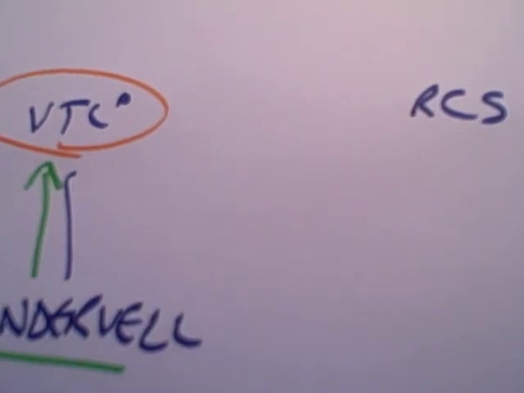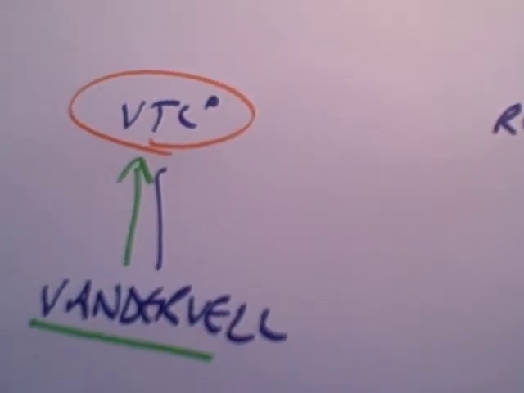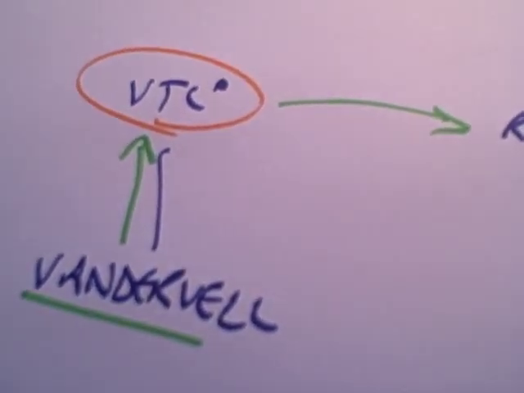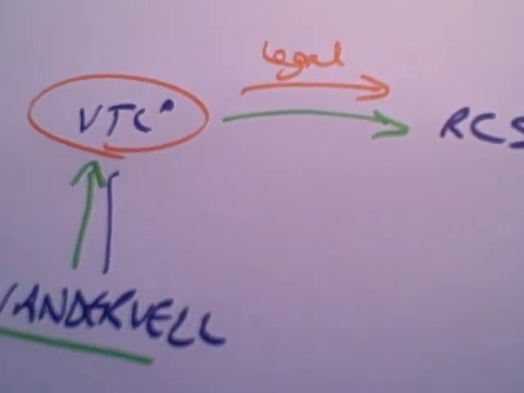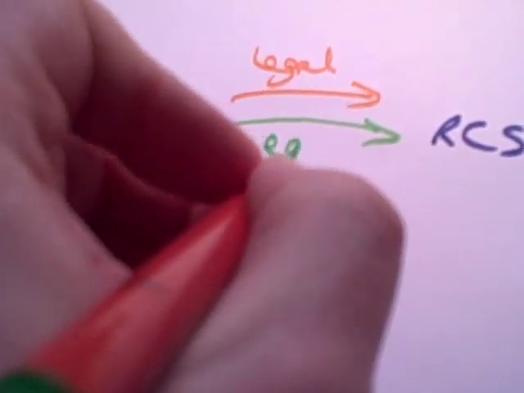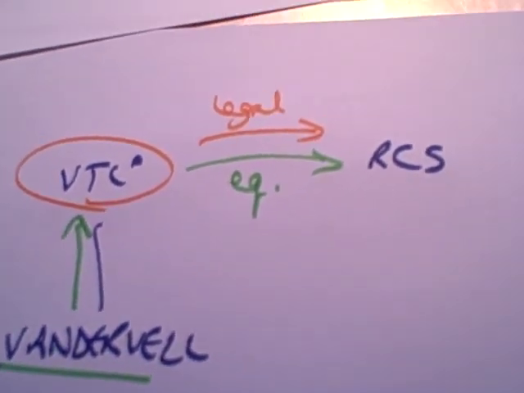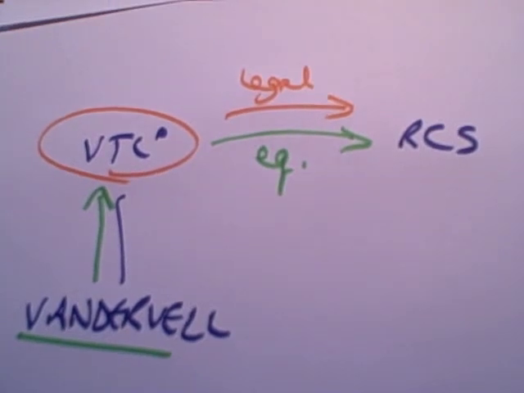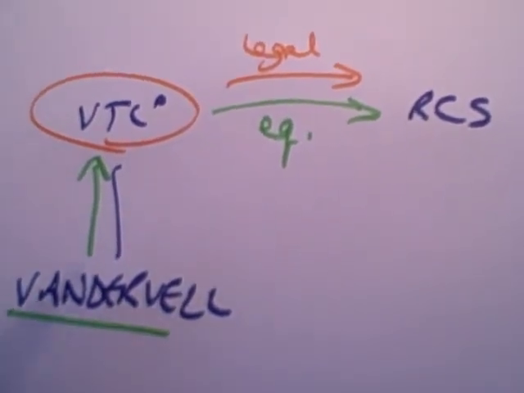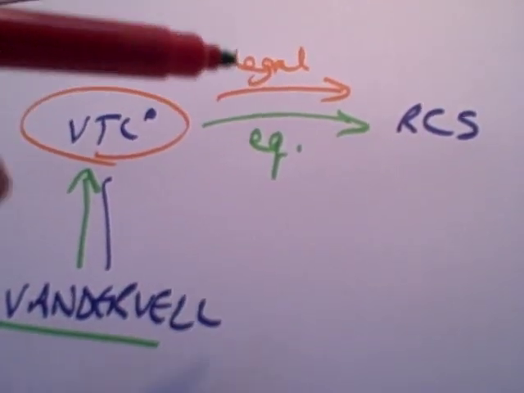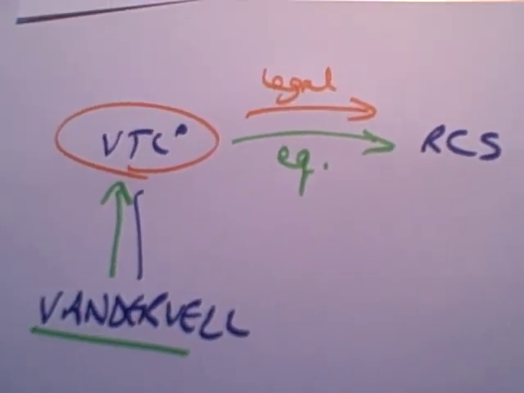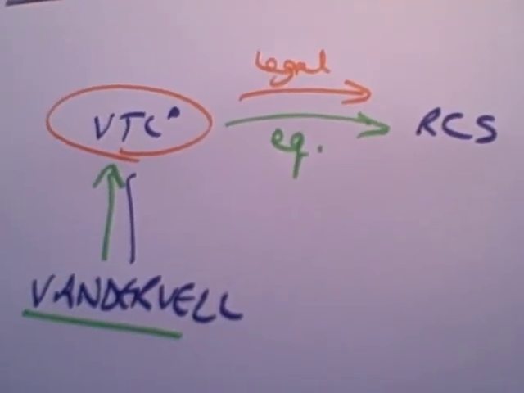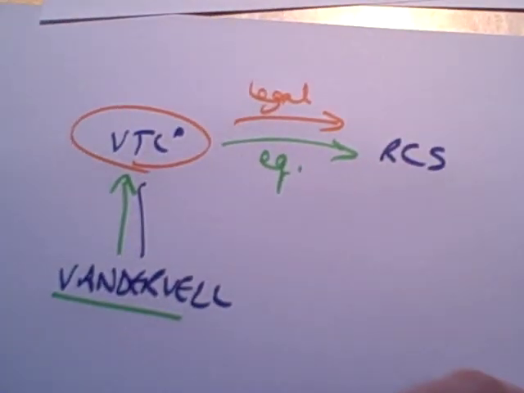Let's show this in terms of the green line. So that equitable interest is to pass out to the Royal College of Surgeons. But along with the equitable interest goes the legal title. And that's the important point here. We are transferring legal and equitable together. And it's held by the House of Lords in Vandervell and the IRC that if you transfer the legal and the equitable title together, then there is no need to satisfy the separate formality in section 53(1)(c).